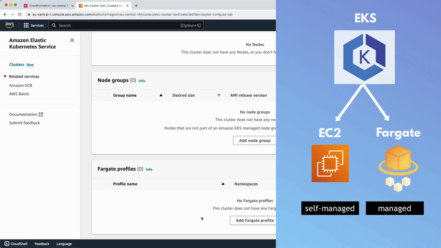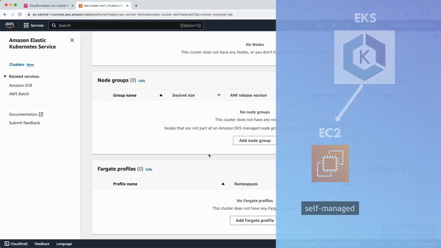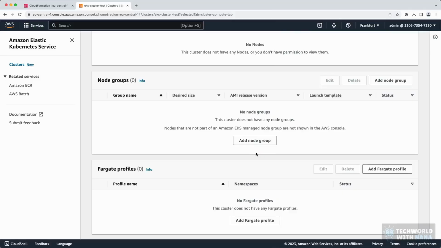What we're going to do for our first example is actually add a node group. So we are going to run the pods on EC2 instances. So we're going to have EC2 instances as worker nodes. Right now it is empty because when you create an EKS cluster, only the control plane gets created. The worker nodes still have to be created by you.